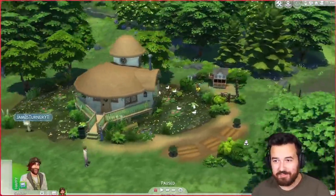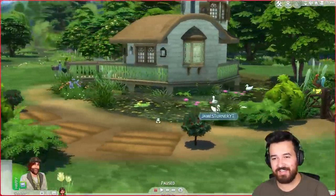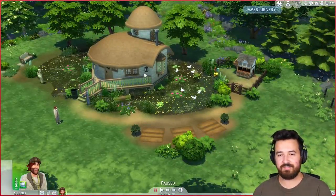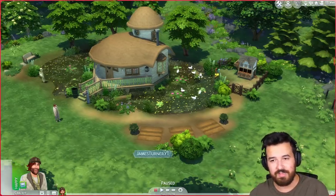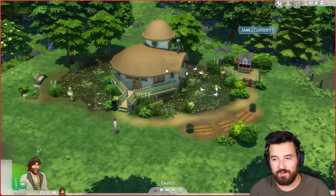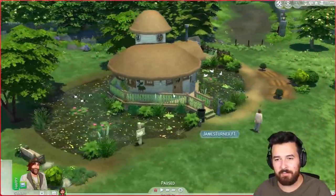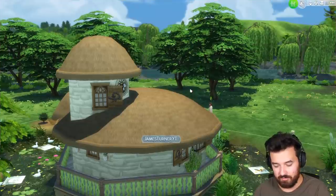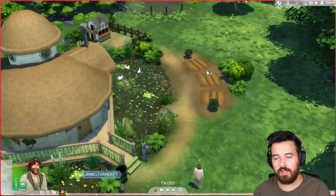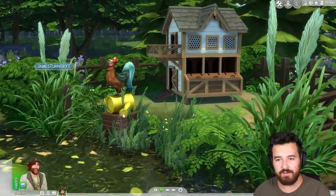Here we are in the game now, so we can actually see it a little bit closer up — we can see all the pond details and the ducks and all that stuff. I think this is so cool. I really wanted to use a thatched roof and create something to do with a pond as well, considering the pond tool was completely new. We've got this sort of wrap-around balcony, lots of different windows and lots of lighting. At nighttime you can see some of those lights sort of glowing around the house, which looks really nice. Back at daytime, we've got a few little garden patches over here, and a little chicken coop alongside the lake with this little fountain spewing the water in.